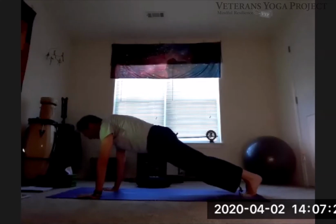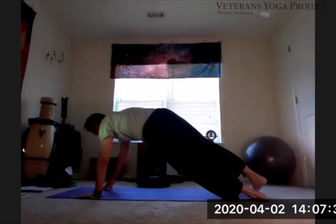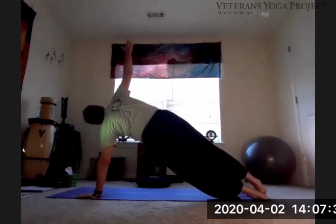As you exhale, root down into the left. Roll the left foot, outside edge of left foot on the mat. Stack the right foot atop and bring the right hand to the chest. And then maybe to the sky.